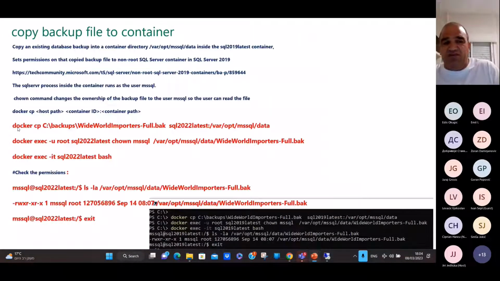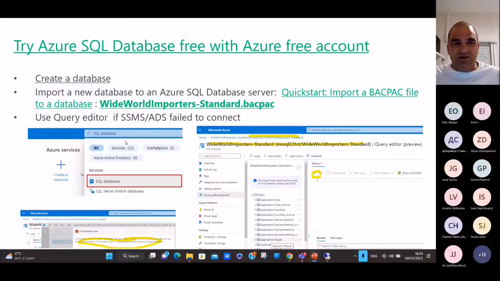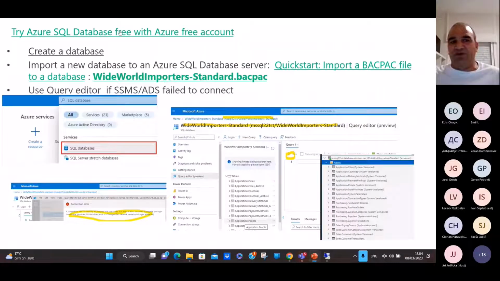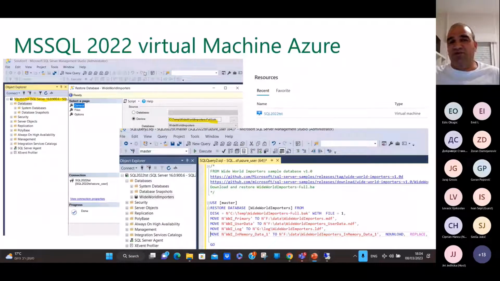Then copy the backup file using docker cp to the container of WideWorldImporters, change the owner to root, and start to play without installing SQL Server on your computer. You can also use an Azure SQL Database free account, or you can use a SQL Server 2022 virtual machine in Azure.